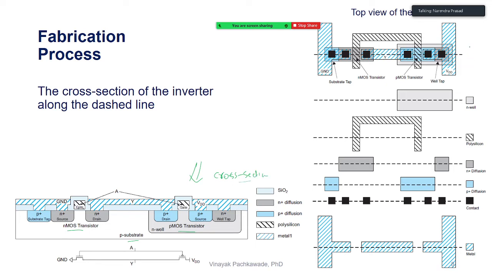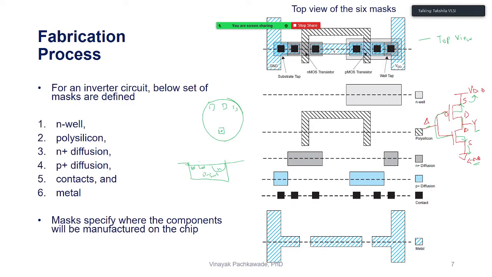Sir, is a mask an insulator or a connection like a wire? What is the question? Mask means, is it acting as an insulator or is it acting as a wire? It's acting as an insulator. It's just to protect, to define that area. Sometimes it is also used to protect the area where we want our component to be fabricated.